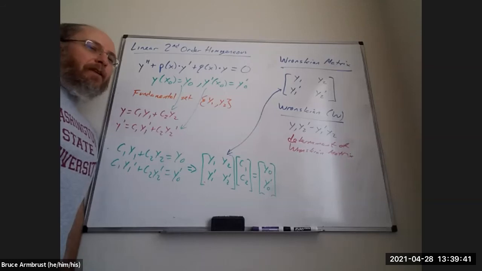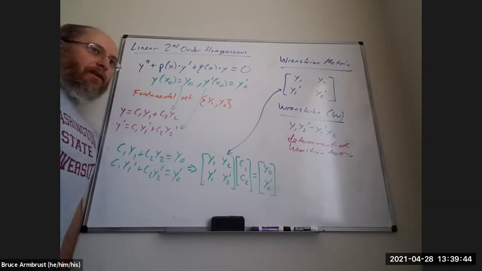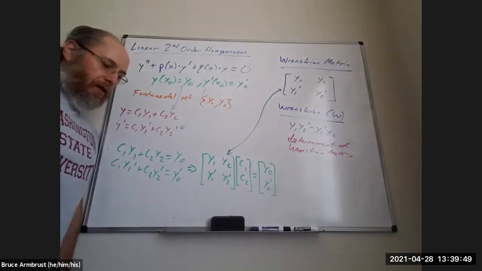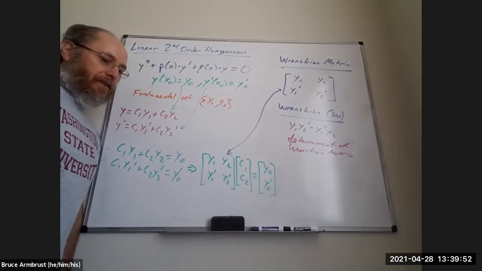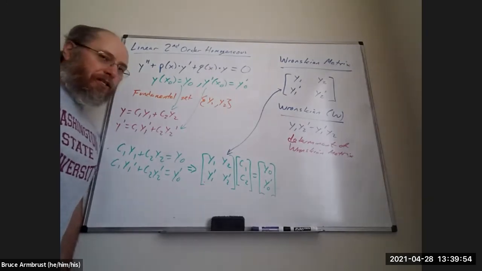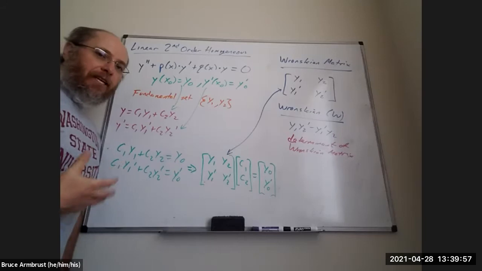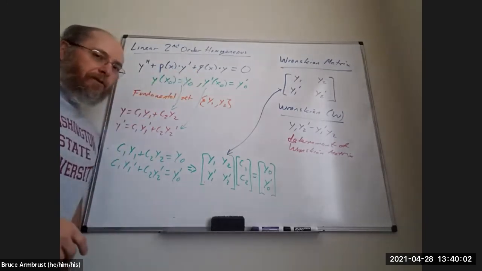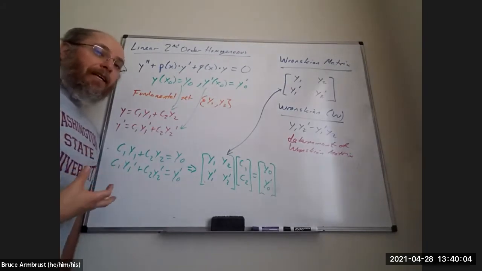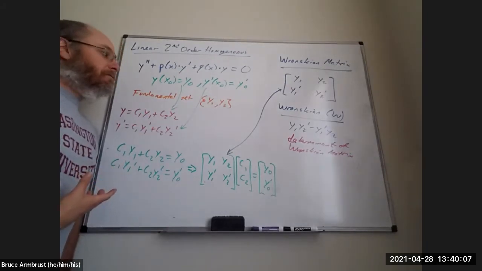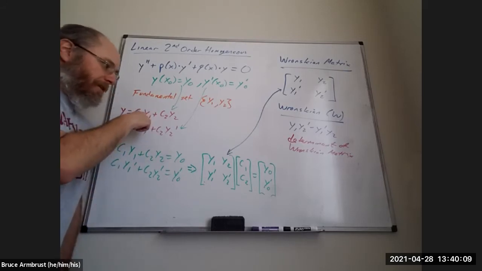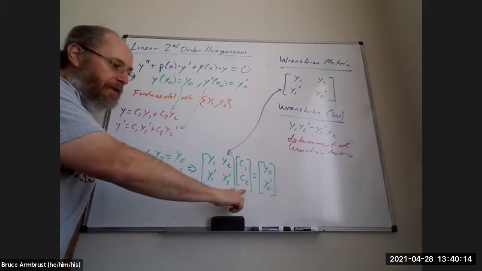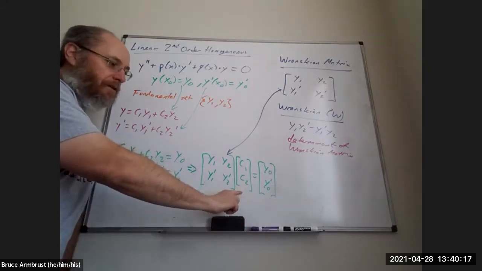All right, so let's think about the situation where solutions exist, because obviously we're looking for where solutions exist. What we saw is that when P and Q are continuous, we're guaranteed unique solutions. So let's think about that situation where P and Q are continuous. That means there has to be a unique solution, one and only one, which means there has to be a unique solution to this matrix equation.